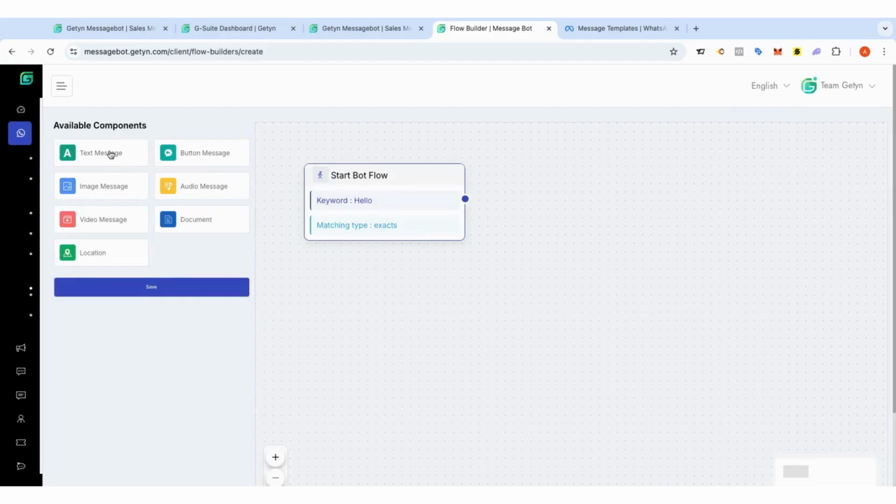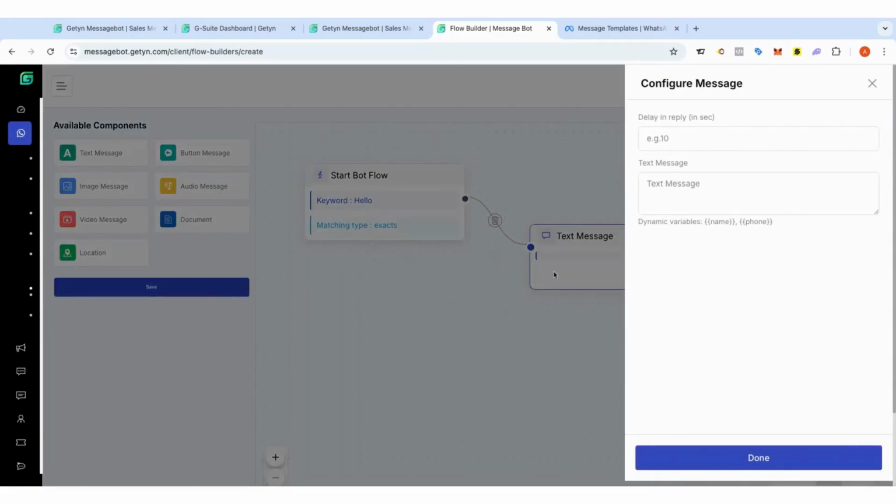Then you can create the flow to reply to those messages by simply adding these widgets from the left side onto this section and connecting them by dragging this particular dot to this particular box, and then you can click inside this widget to tell the bot exactly what you want to reply.